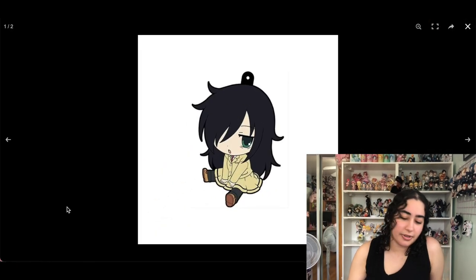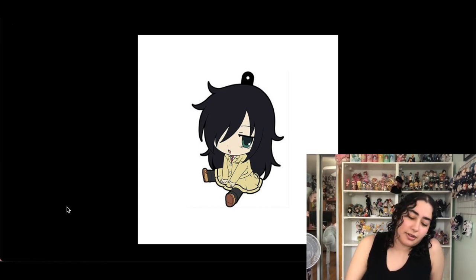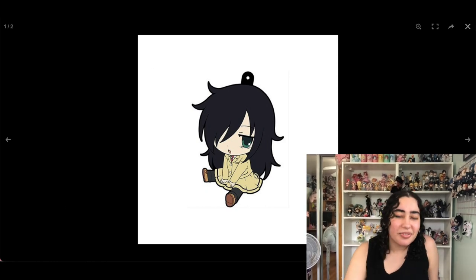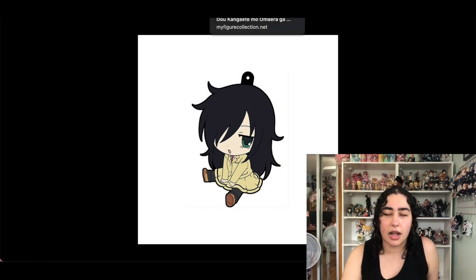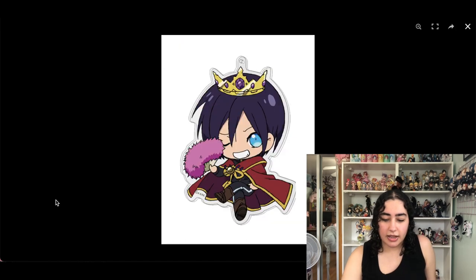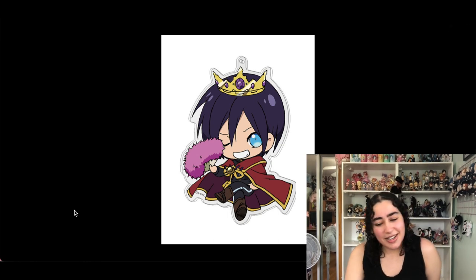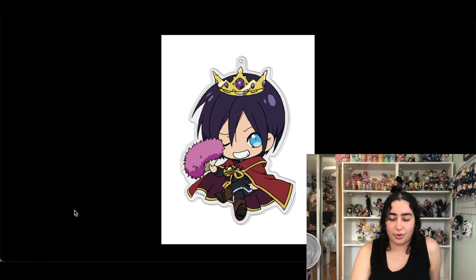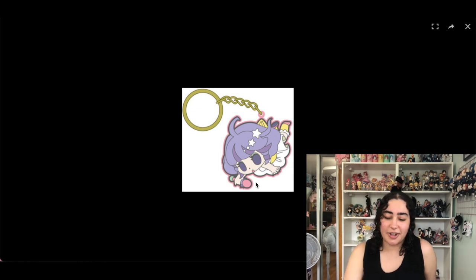Back to more Watamote — this is a rubber strap that I'm going to keep, though I don't have a strong explanation. I think it's adorable enough that I want it, but I'm not going to seek it out anytime soon. Same with this Yato keychain — I keep going back and forth on it. If I'm not sure, I'll keep it for now.